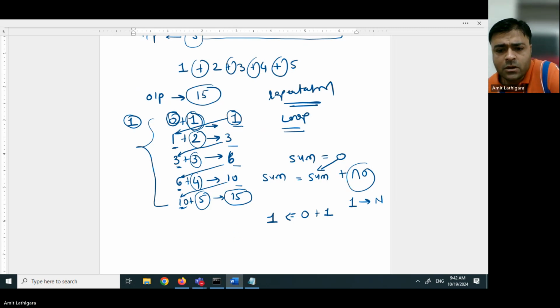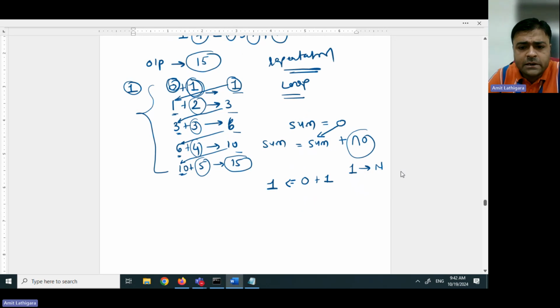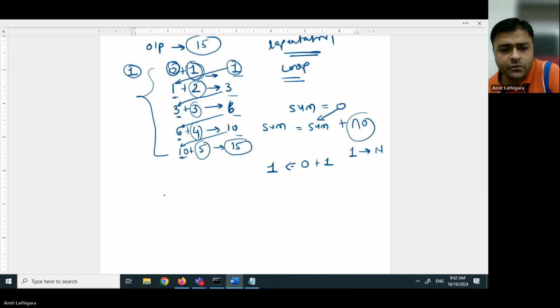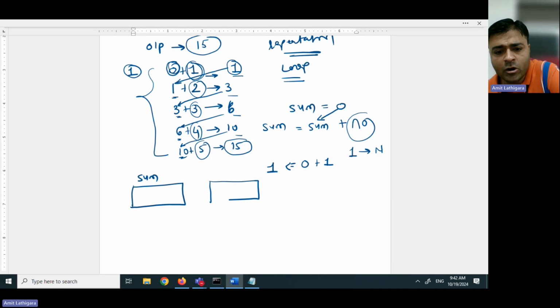Now let's do it in this way. Let's consider the value of sum to proceed further, and let's have another block which indicates the value of number. Now from here onwards, what is the value of sum? That is 1. What is the value of number? It is 1.